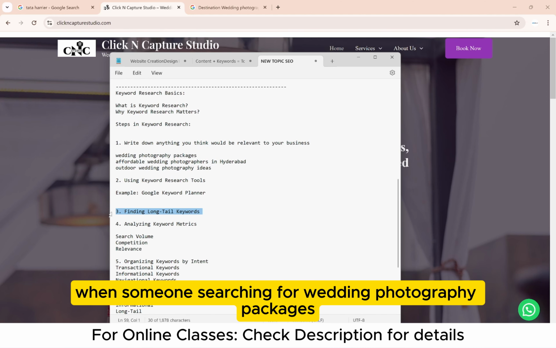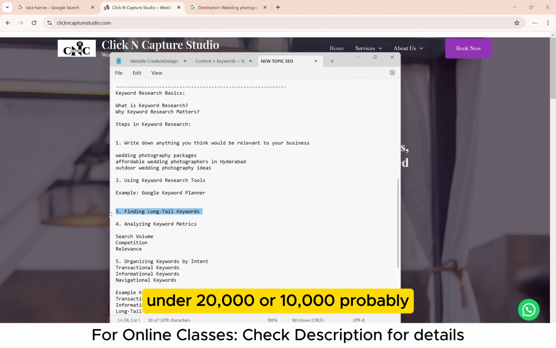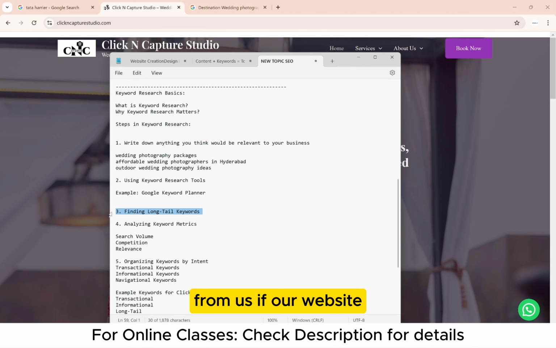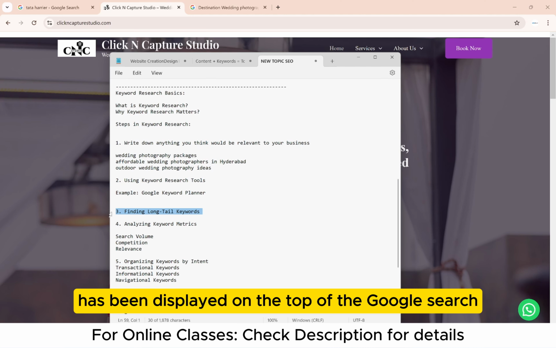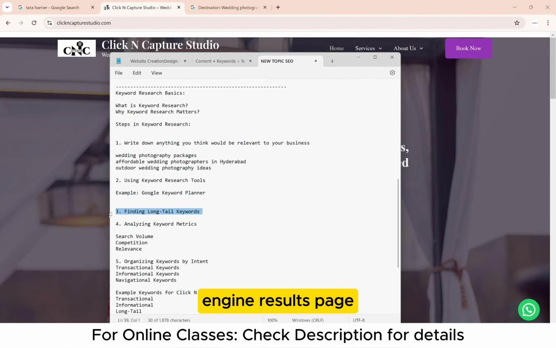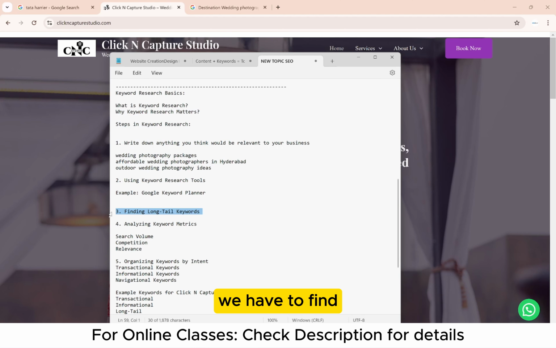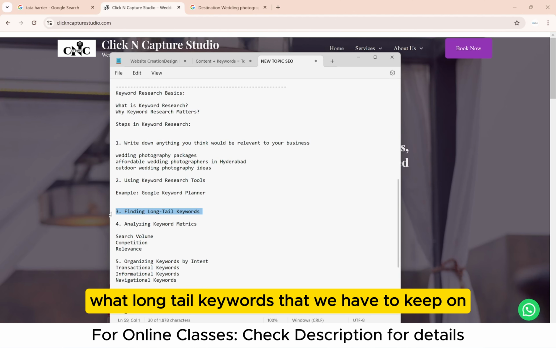For example, when someone searches for wedding photography packages under 20,000 or 10,000, we probably have a lot of chances that that particular user will take the services from us if our website is displayed at the top of the Google search engine results page. So keeping long tail keywords on our website is very important. We have to find what long tail keywords we have to keep on our website.